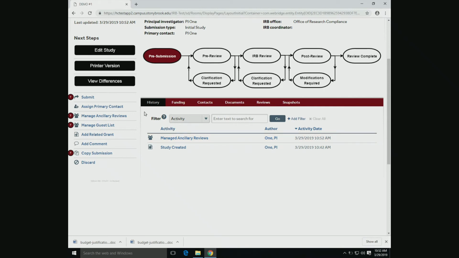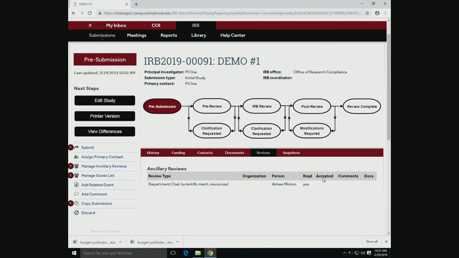Once the department chair approves a study, which in myResearch is called Accept, you'll notice in this section of the study, Reviews, that this was shared with the department chair, but the department chair has not yet accepted it. So once the department chair accepts it, the PI will receive an email notification.